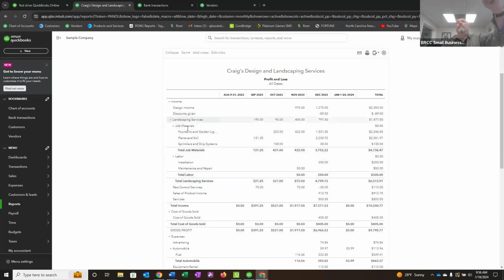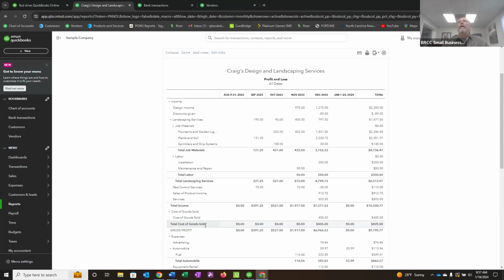And so when I look at my income minus my cost of goods sold, and cost of goods sold is direct costs to you making the money. You might not even need any cost of goods sold accounts. Your expenses get minused out and your cost of goods sold get minused out of the income.